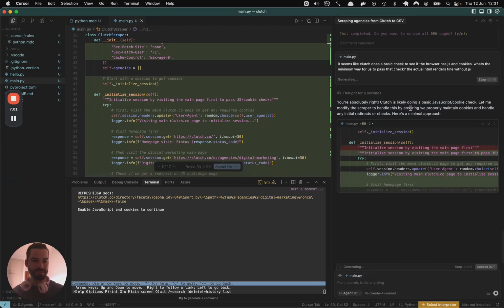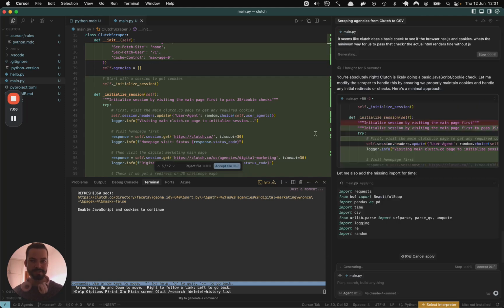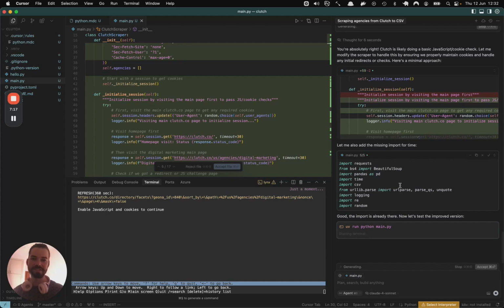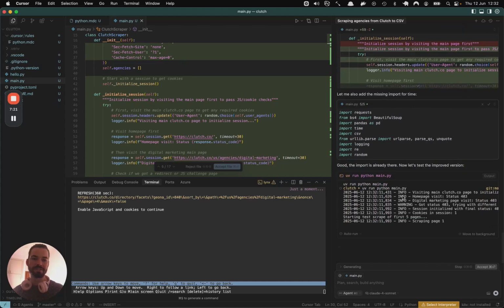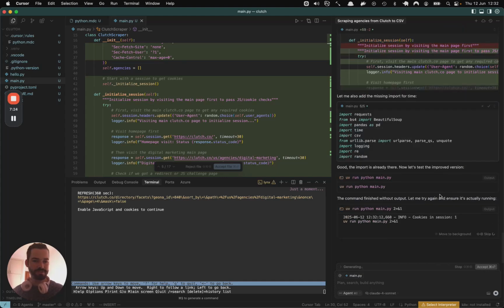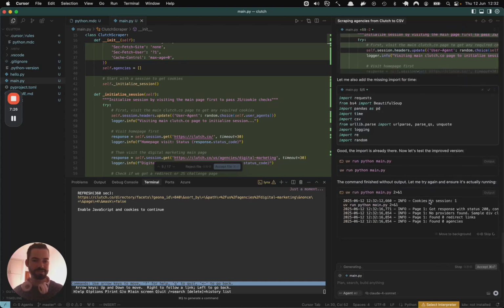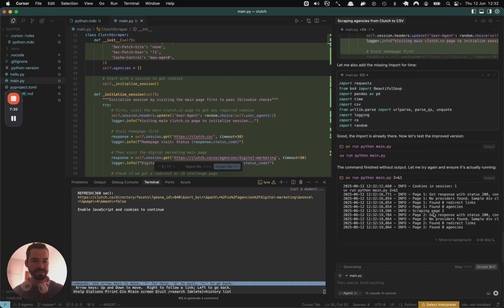What is it doing? Okay, so I think it's just going to try saving a cookie. I think this is probably not going to work, so it's going to check it anyway, but I think the outcome of this is probably just going to be that we're going to need, oh no, it's saying status 200 now, known providers.